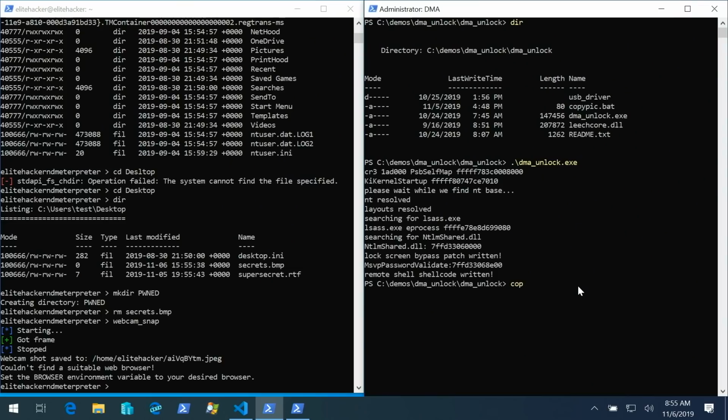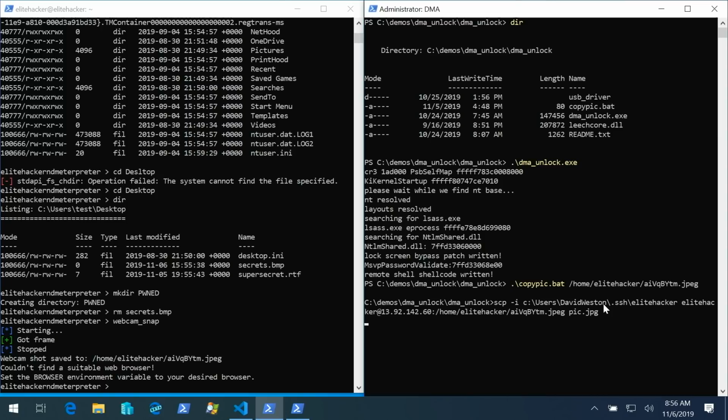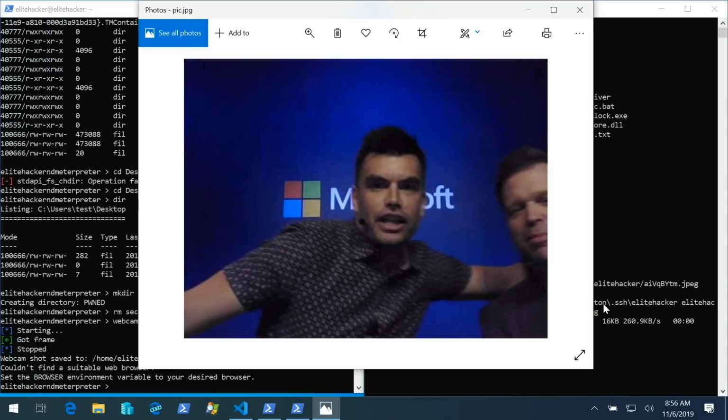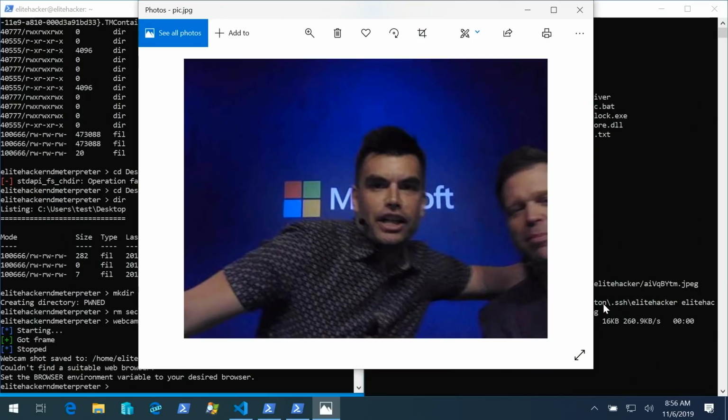Attack. Okay. So now the question is, as the attacker, can I make this work? So I'm going to grab the image that I've just written on my SSH, and I'm going to SCP that over here. Copied it over, and you can actually see, unfortunately, I couldn't get Jeremy in here, but we were able to take a full picture. Maybe next time. All right, let's keep going.